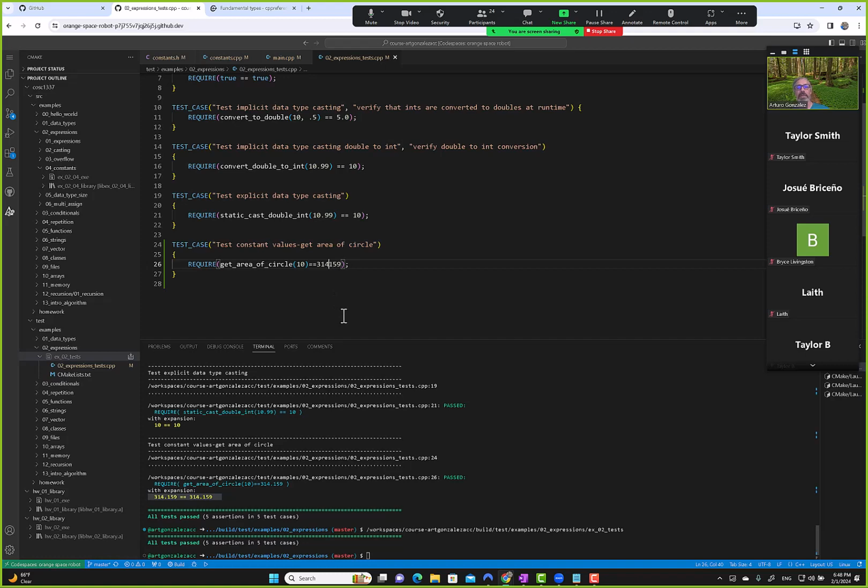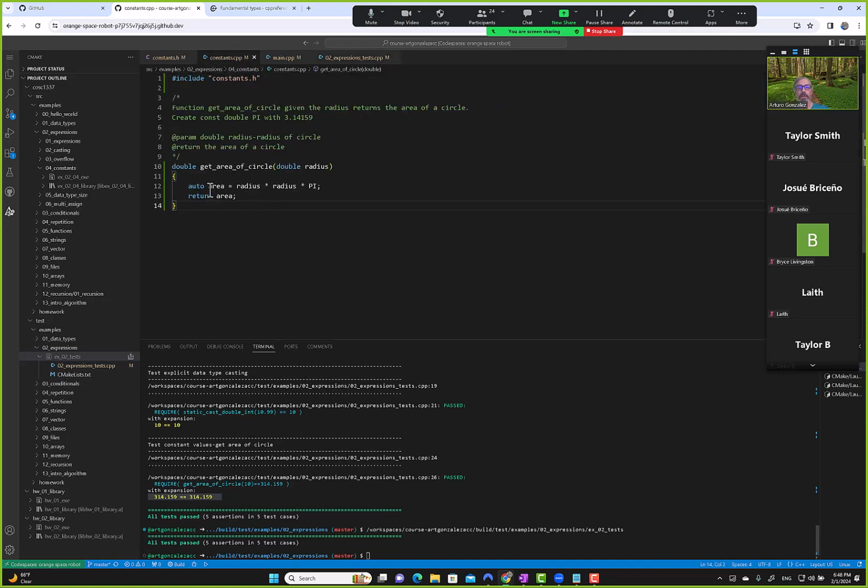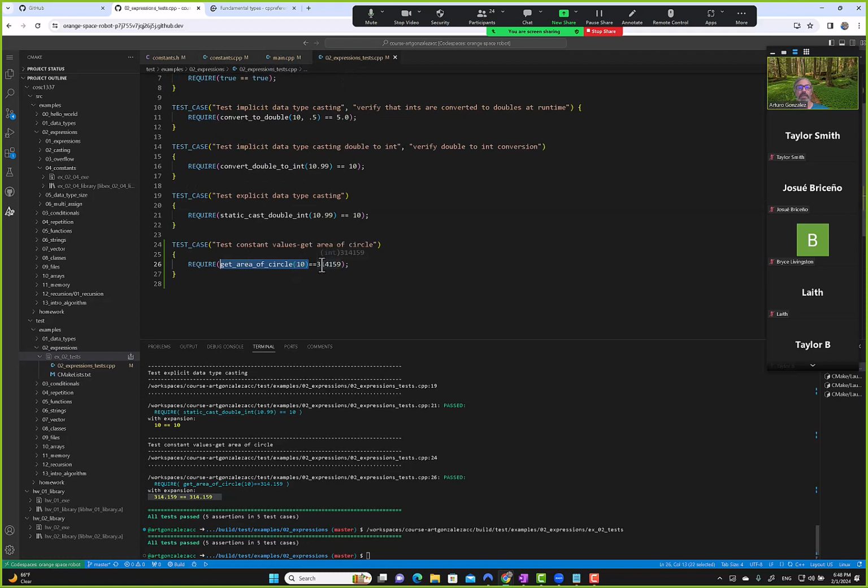In essence, we can just do this. But now we have to find a way to convert this to a whole number. And we can convert it to a whole number. It may pass, it may fail. If it fails, that means that in here, we need to round. So we would need to figure out how to round to make sure that when it comes out on this end, it's the correct value, right? So hopefully that explains it to you. But that's what's happening. You're running into a decimal precision issue, and that's why your test case is failing if you use this.